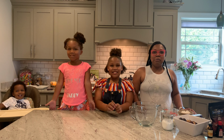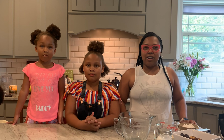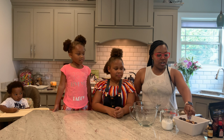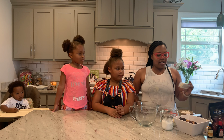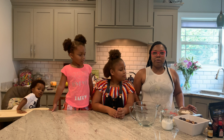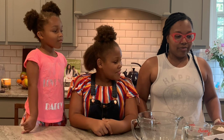Today we're going to be making fair food. It's that time of year again. We have state and county fairs going on, so I decided why not make fair foods at home. Today we're going to make fried Snickers, Oreos, and I have some strawberry shortcake. They look kind of like Twinkies. I used to eat these a lot as a kid. Lastly, we'll be making a red velvet funnel cake. Are you ready?